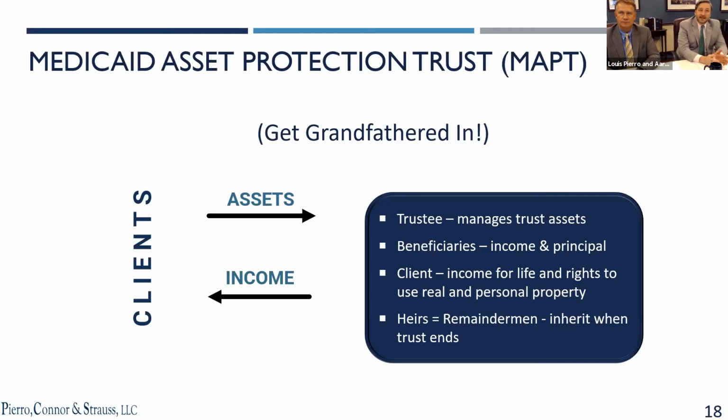Also, once assets are in this trust, principal cannot go directly out to the grantor or grantors. Income can. So if there is an investment account in here throwing off dividends, you can collect those if you want to. But principal can only be distributed out to the remainder people or the beneficiaries, the lifetime beneficiaries, whoever we choose for that purpose. They can take money out and get it around back to you. That all has to be done very carefully, but you're getting protection here, but you do have some ability to access things when you need them.